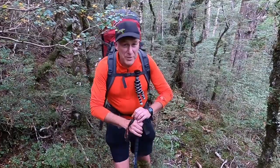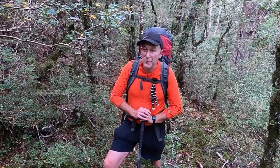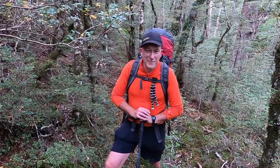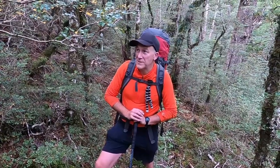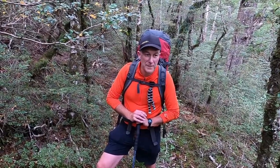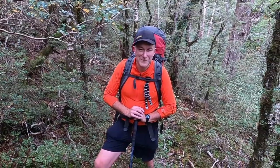So we've been pushing our way down. We're now probably down to about the bottom of the slip. We've sort of found the markers, lost the markers, at the moment found the markers again. I think they hold quite close to the edge of the slip, but we came out a little bit wider than that. But all in all, not going too bad. Have got a few scratches though.